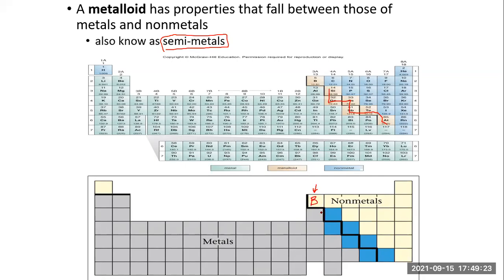And then you also could have the same element, which will have very similar characteristics to non-metals. And it does sort of make sense if you think about its location. The metalloids are kind of going from metals to non-metals. So these metalloids really do fall on both sides of themselves in terms of characteristics. They have some characteristics that would definitely be classified as metal characteristics. And again, the same element would have some characteristics that are classified as non-metals. So a lot of semiconductors, for example, are in that range as well.